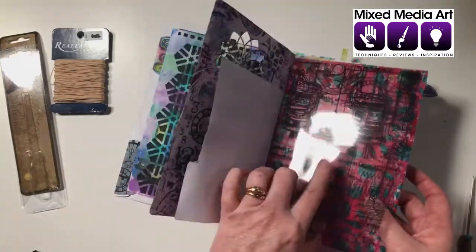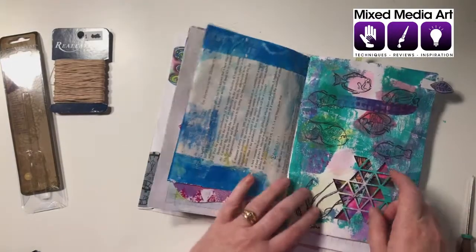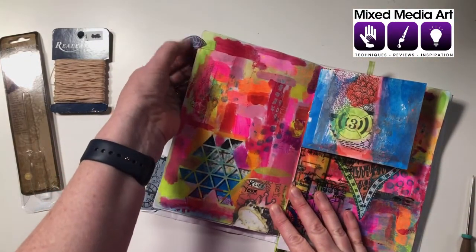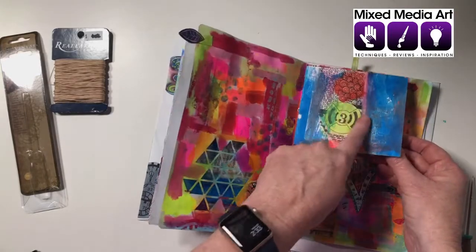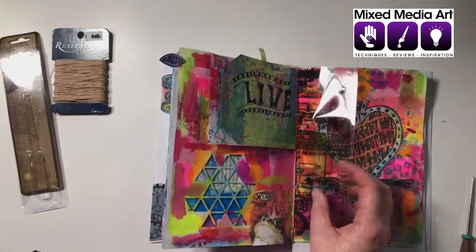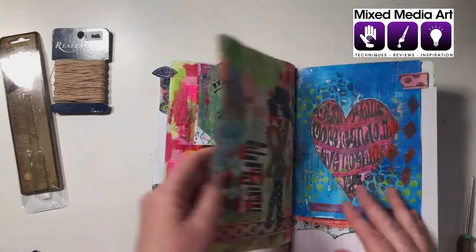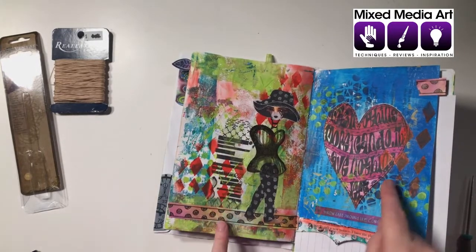That was quite fun - I think that's the ScrapFX transparency machines. Another page I haven't worked on yet - some more gel printing, some more collage. This is some of the work that my niece did at the Bendigo Picture to Page show back in March - remember the old days when we could all go to craft shows, hopefully those times will come back again soon. Another cut out there, we've added some of the Art by Marlene tabs, I think this one was a Dilusions collage paper. Here we've got the tag, put it here and added some colors, some different collage elements, and I've tipped in another little bit of transparency.